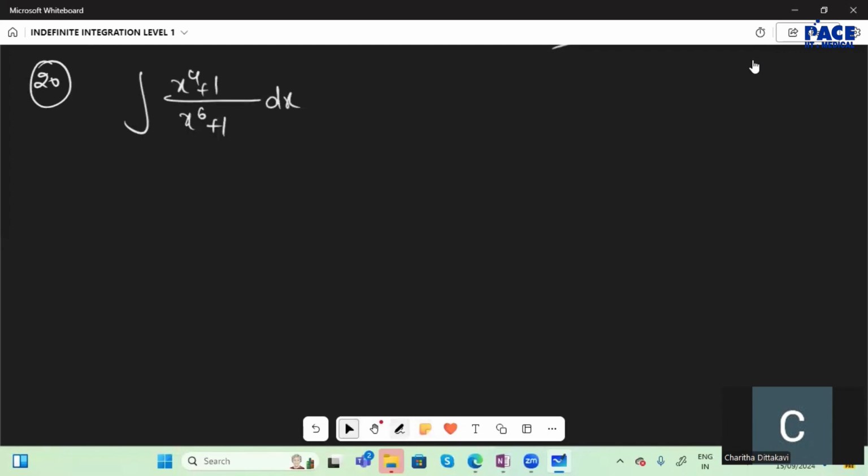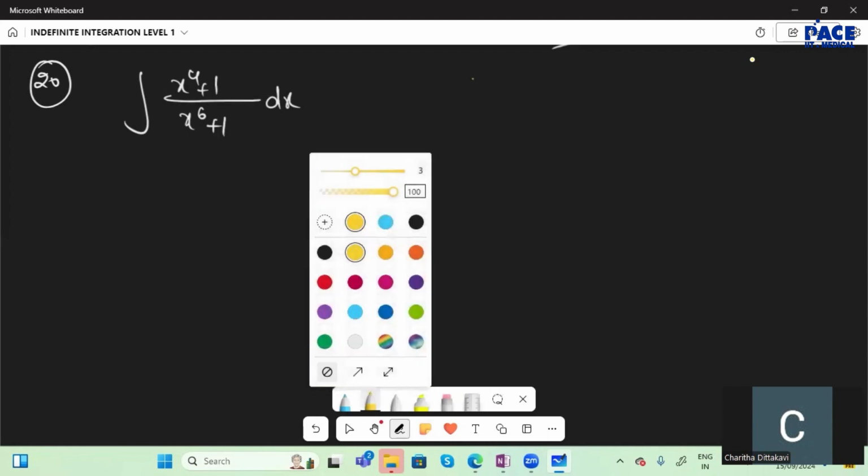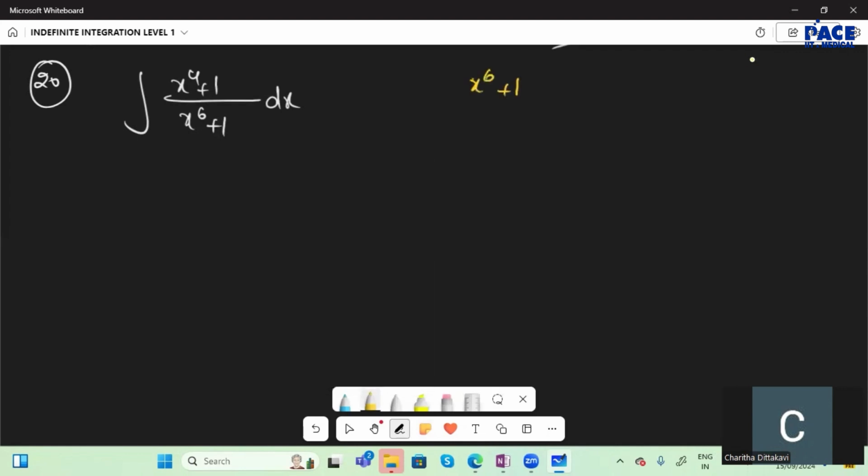Yeah, coming to this question, a slightly different question, not difficult. Right. Now we need to understand the pattern behind x power 6 plus 1. How do I write x power 6 plus 1? That is x square whole cube plus 1 square. No problem, right? Because a cube plus b cube. Now tell me, what is the a cube plus b cube identity? In its factorized form, that is a plus b of a square plus b square minus ab. Isn't it? A cube plus b cube always starts with a plus b, and a square plus b square minus ab there. So just apply a cube plus b cube.